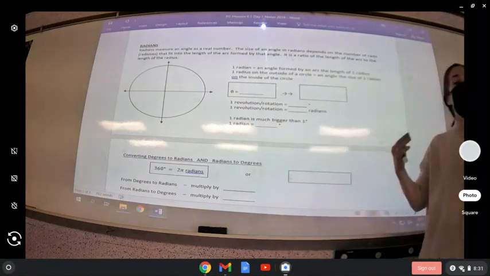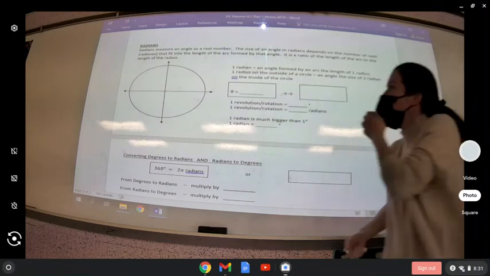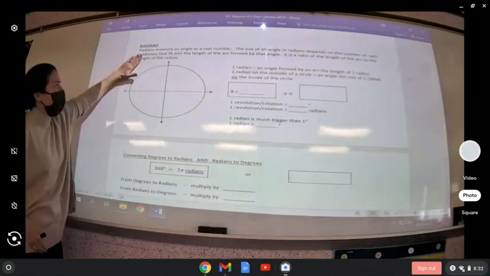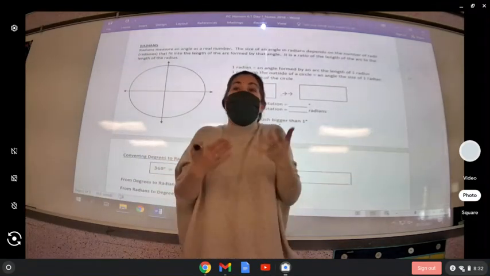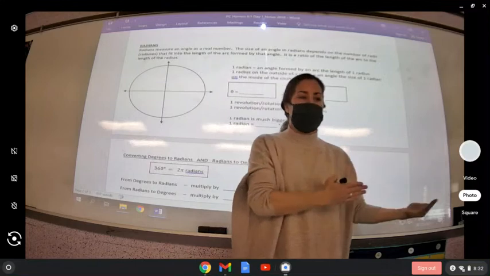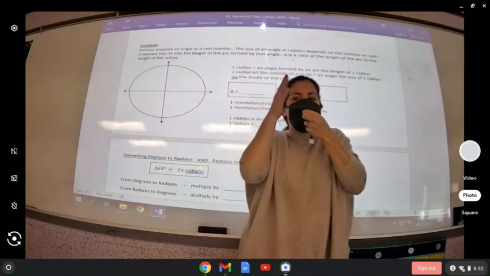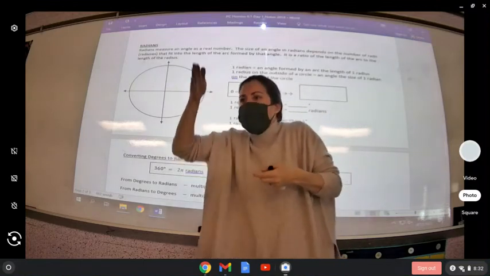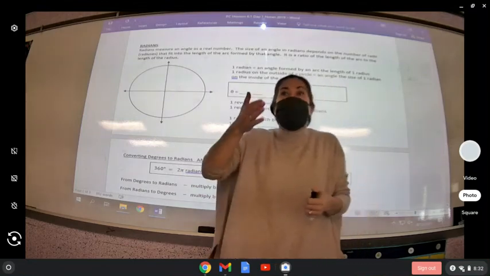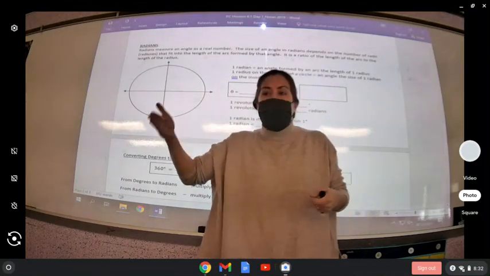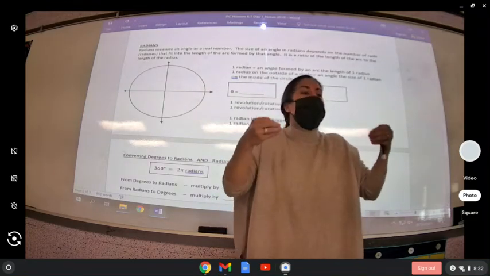All right, so here we go. What is a radian, right? What is this unit of measurement that we use to measure an angle? So basically, radians measure an angle as a real number. If you think about it, a degree isn't technically a number, it's a degree. So if I was going to label a coordinate plane, an x and a y axis, I can't label it 1 degree, 2 degree, 3 degree, because they're not numbers, they're degrees. So what a radian is going to do is let us label the x and y axis with an angle measurement that's a real number. So it measures it as a real number.